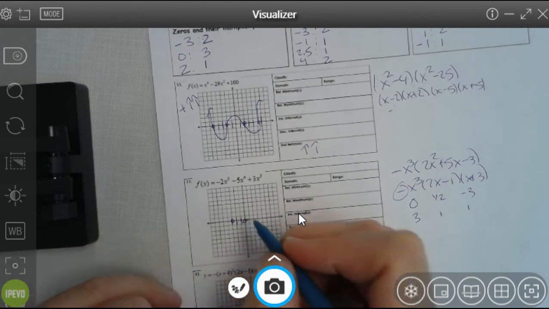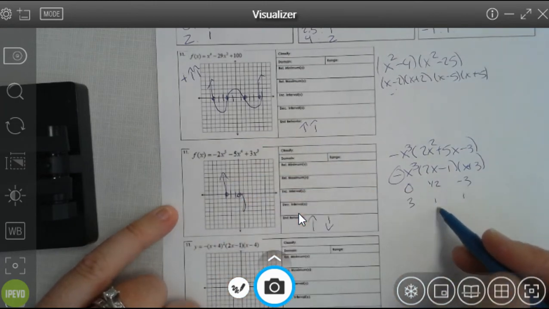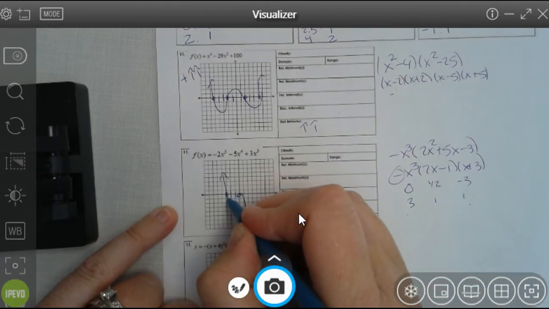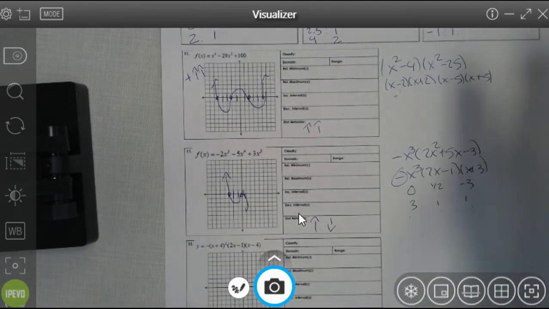Okay, these two dots are really close to each other, sorry. So up, down. None of these are even numbers, so none of them need to bounce. I just need to make that look like a little squiggly line at the 0, which looks really hard to see because they're so close together. But that's what that is.